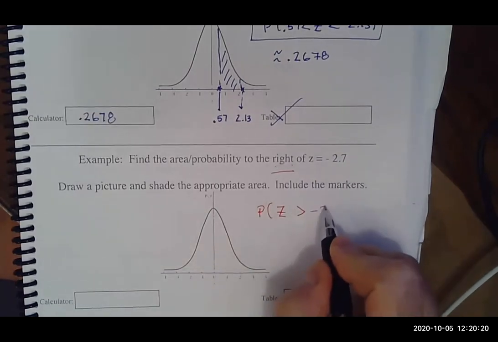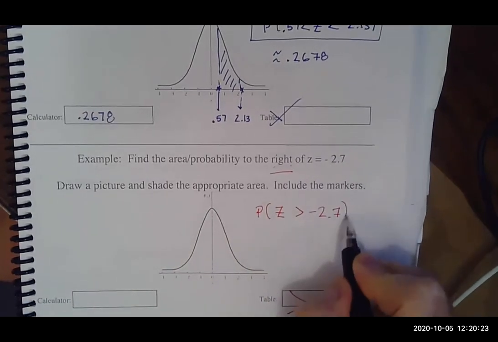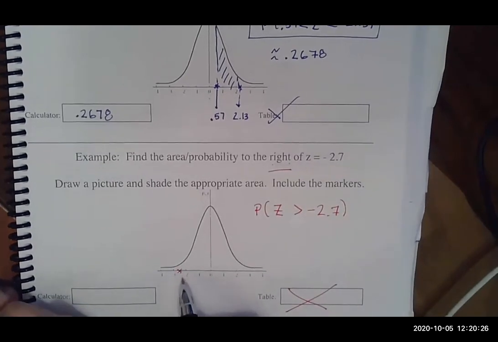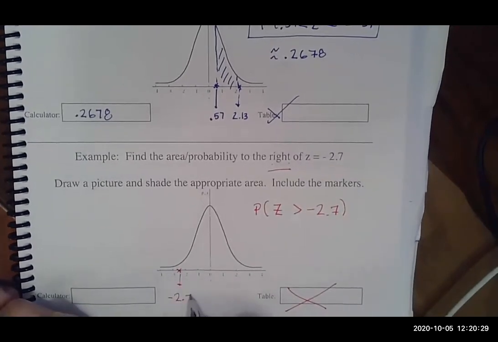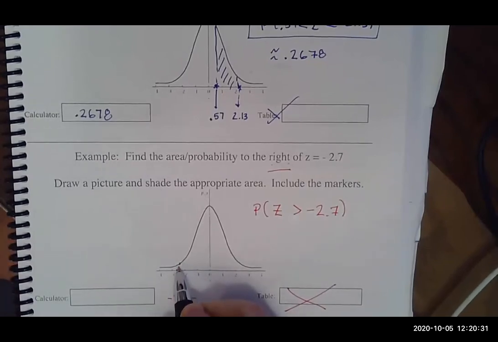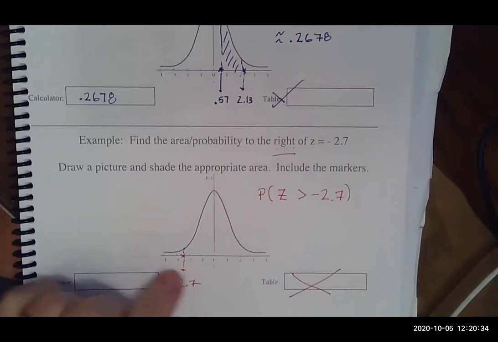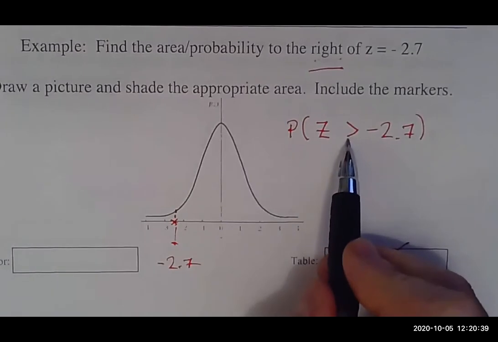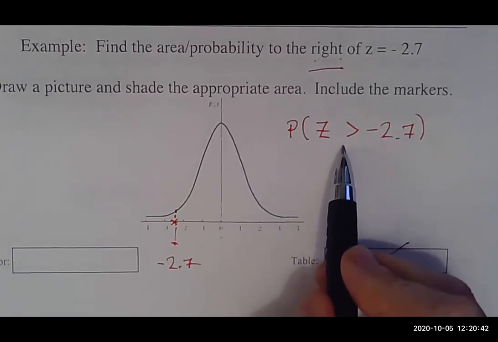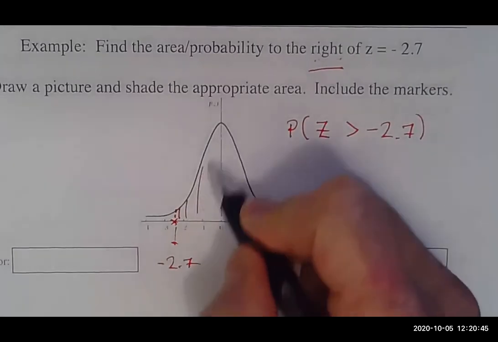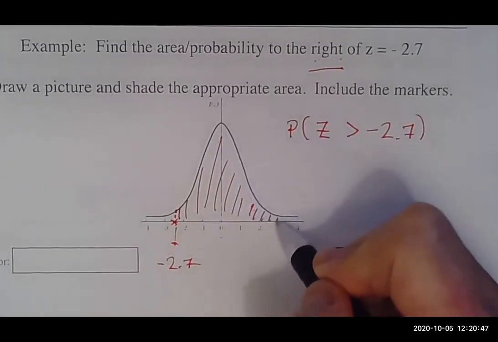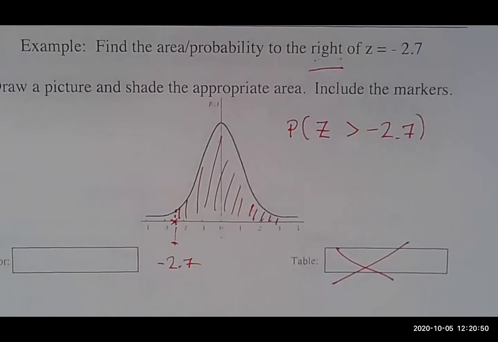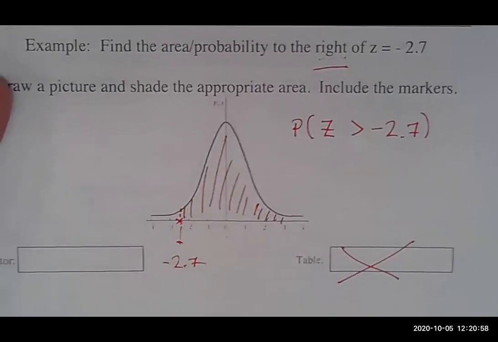And then that would be -2.7. Go over here, it's about right there, about -2.7. We kind of talked about the dots, hard to put a bunch of dots in there. Because there's no equal sign, that would be a solid line, shaded to the right. And I just look at that and say, I know that answer is going to be more than 50%, because halfway is 50%. That's more. So how do we find the answer?